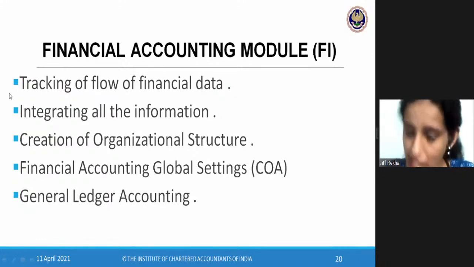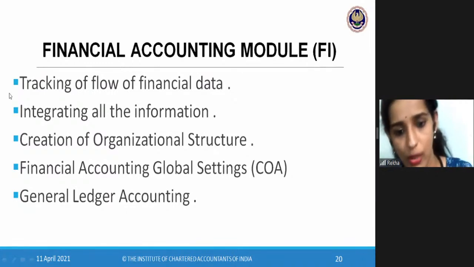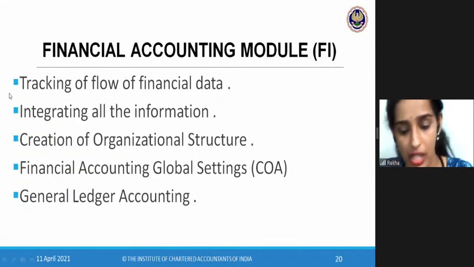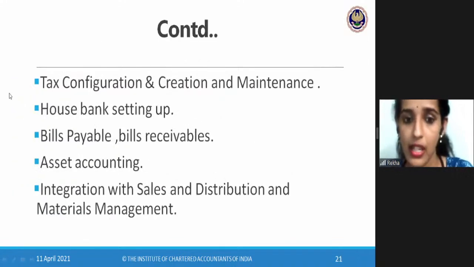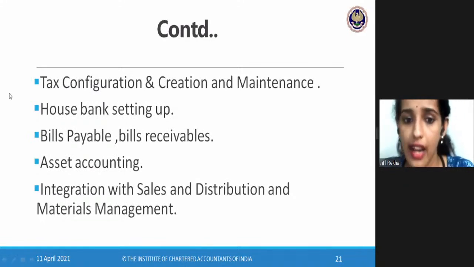So you can define that in your global settings, and also the number range, all these extra elements, whatever is applicable at the transaction or account level, you can go ahead and make. These are all at the global level. You need not make changes every now and then. Every now and then you don't have to select the financial year. Everything is already predefined. Now, general ledger accounting, of course, is the normal thing. Then tax configuration creation. Tax configuration means entering the rates, TDS, all the rates at which the tax has to be deducted. We can configure that. Then house bank setting up.